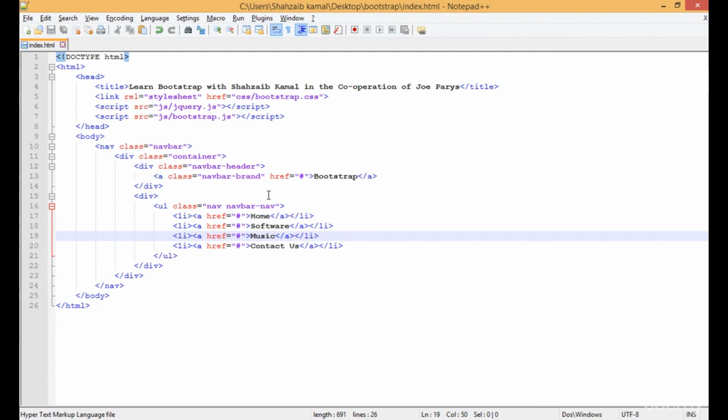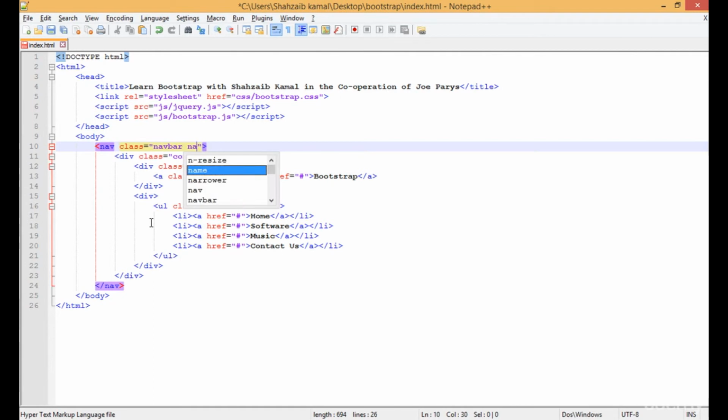Now save that, and I'll teach you how and where to set which one you want as the active. Well, this is the simple navbar. Looking perfect? No, because it has no extra effect, just a simple one. This is actually the logo, title, or the name or the heading, and these are the menus. Here I'm going to the main navbar and adding a specific style for the navbar. I'm choosing navbar-default at this time. There are two styles for the navbar.